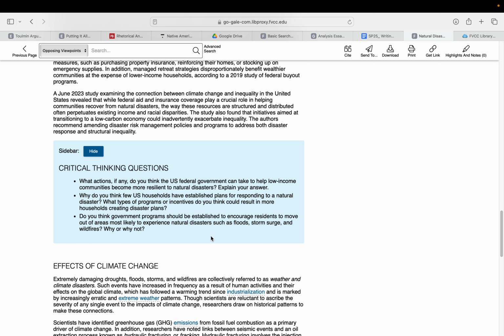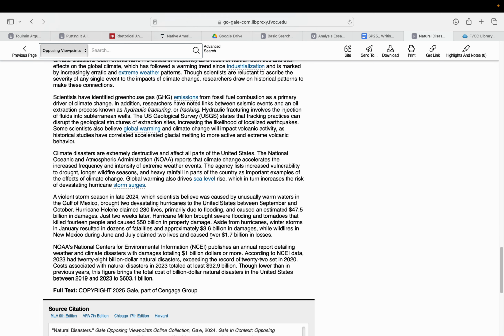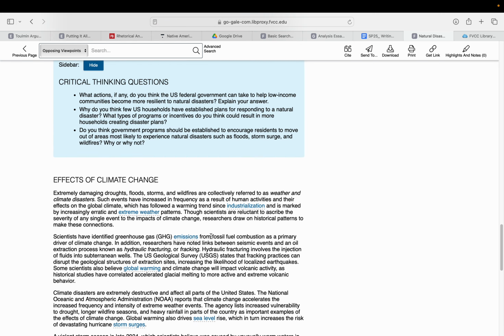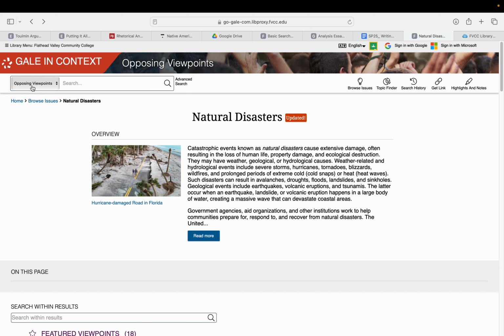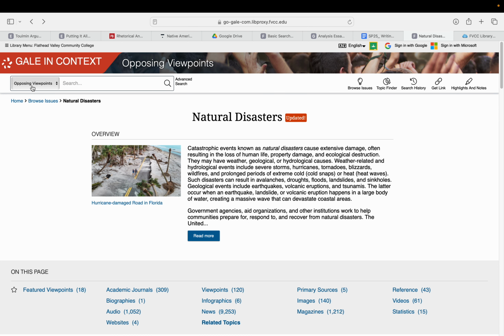These 2 sidebar sections are going to help you, one, understand the issue, determine some of the viewpoints, and maybe provide some questions to get you thinking about what the proponents or opponents might think about the issue. Okay, so if you read the background information, which is required to help you complete Unit 2.1 writing portfolio, it's also then time to look at the viewpoints. So you're going to go back to the previous page to find the viewpoints. So again, step 1, find a topic. Step 2, read the background information.